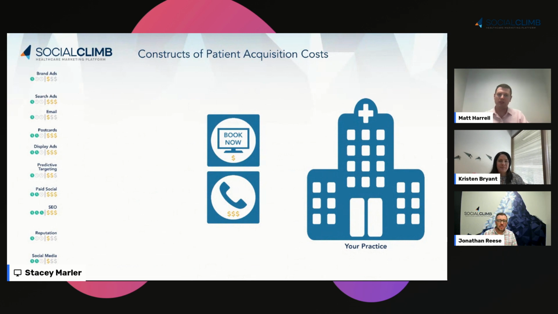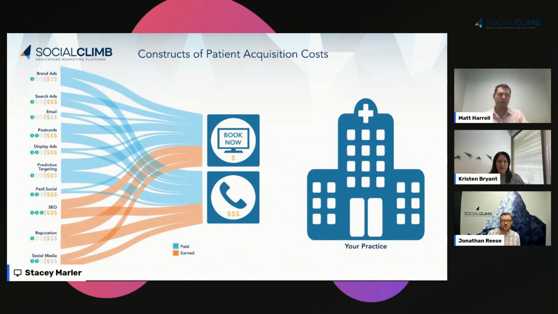So I want to talk about the constructs of the patient acquisition cost a little bit here. You're welcome to click the next thing. I guess there's a build on this slide that I wasn't aware of. But if you look on the left-hand side of the screen here, you can see all these different marketing components. These are a bunch of different channels that we as marketers often use to attract new customers, attract new patients in this case. And obviously this isn't a conclusive list, but there's quite a few things that go into a marketing mix.